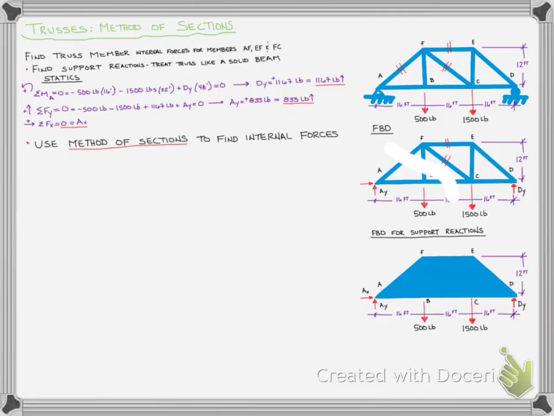Let's draw the free body diagram of cut one. We have joint A and joint B, so we have force AF, force BF, force BC. We have our 833 pounds at A and that 500 pounds going down. A and B are 16 feet apart. Force AF has a geometry of a 3-4-5 triangle. We have a non-concurrent force system. Those forces do not all act through a point. In 2D equilibrium, how many equations of equilibrium do we get? We get 3 equations of equilibrium.